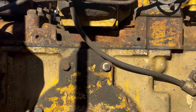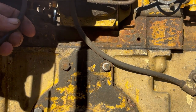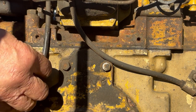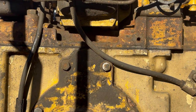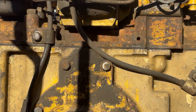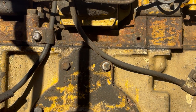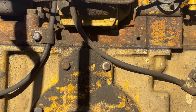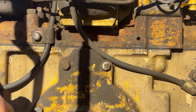Move that shield down. I believe that's the way they're supposed to be run. So we'll get a little clamp. That's the way I believe they're supposed to be run. Now we should have enough. Yeah, it goes right to the spark plug, which is kind of handy. We'll move this down the line and reattach it.